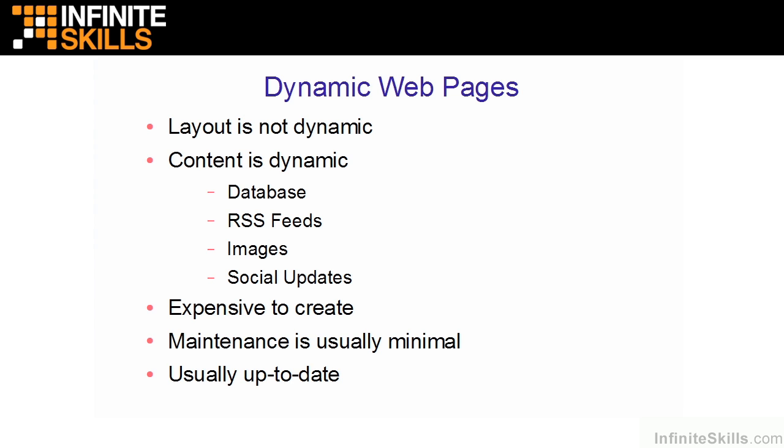Dynamic web pages then are going to be a little bit more common at this point. The layout's not dynamic. It's going to be the same every time you go there, but the content's going to be dynamic. And the reason is because often those pages are using a database as its source to get certain information, or RSS feeds from other web systems or news providers that would give you a list of different links with some basic text that you could read and look and go to. Images might be different. Social updates, of course, are going to be very dynamic.